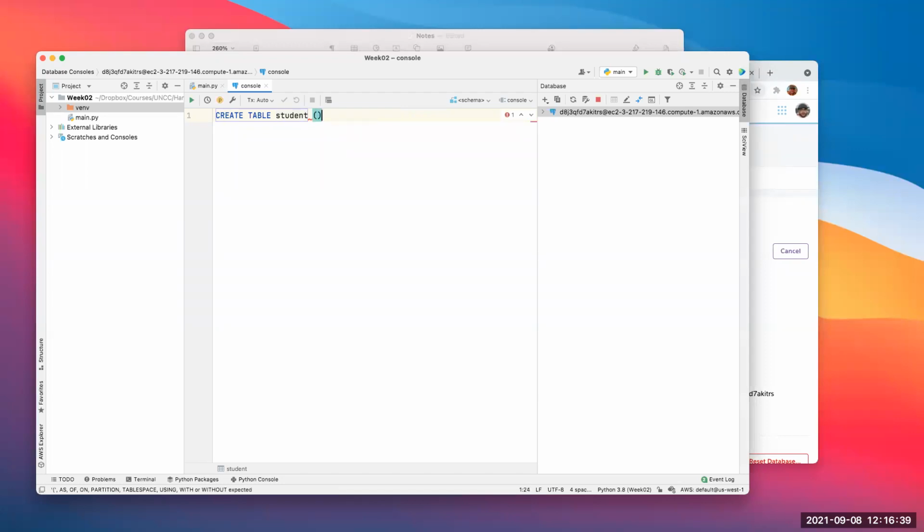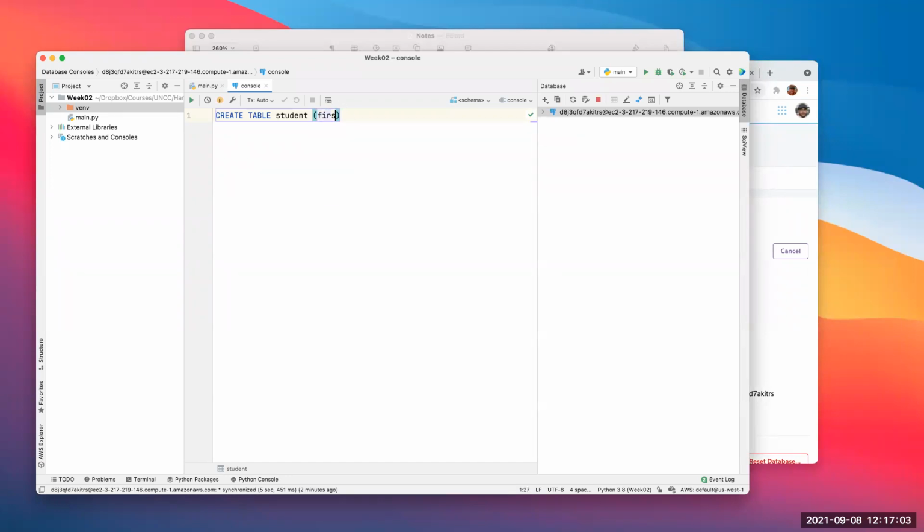And between parentheses, you want to specify the columns. So again, a table is going to consist of columns. You don't really specify the data. Right now, we're just talking about the structure of the table. We're not going to put any data in the table, we're just going to create the structure. So it'll be called student. Let's say it has first name and last name. And let me do that, and then I'll have Loai ask his questions.